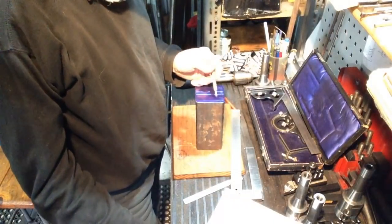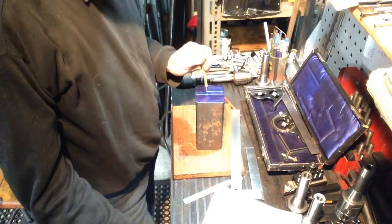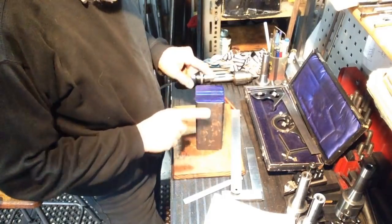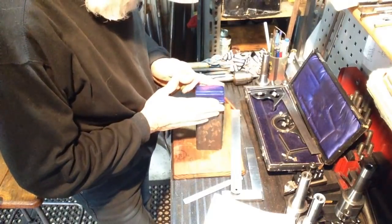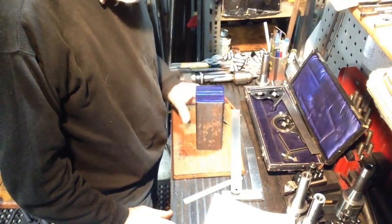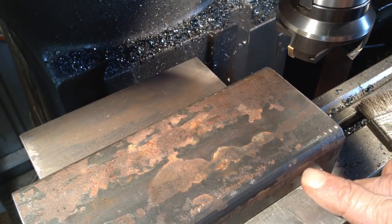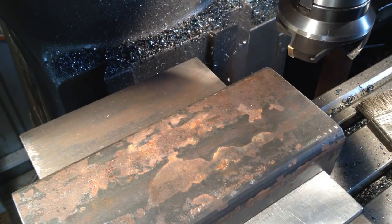Now I was going to lay out the part where we mill the end of this block, but actually looking at it, I think we'll just take the block straight down to 2 inches wide first, and square off the base, and then we'll lay out our cutout that we have to do. What we'll do is take enough material off this side so we're clear of this radius. So we're looking at about 10 mil to come off, we'll be fine.